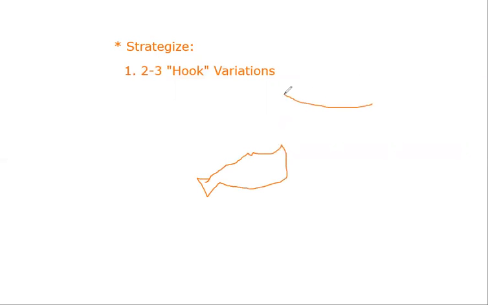session. First thing we do to strategize is we choose the first 2 to 3 hook variations. The hook, again, is the thing that we hook them in, right? So, the reason we use the word hook is basically imagine a fish, like you're fishing, right? I don't really fish, but I don't even know how to draw fish. But here is the hook line, right? You hook them in, and once they're in, they're in. They're hooked on it forever.